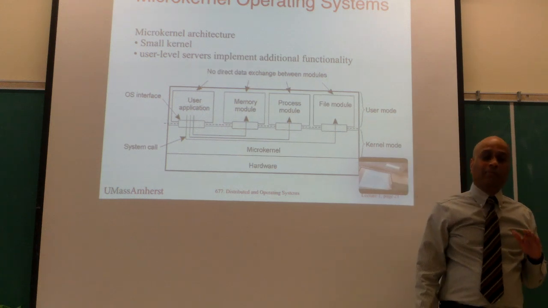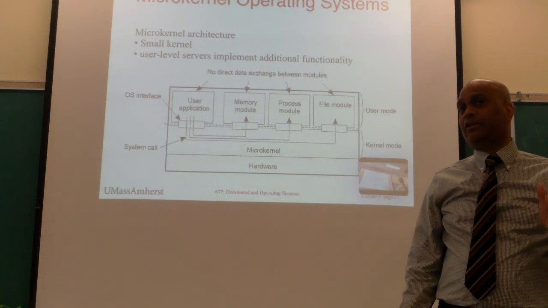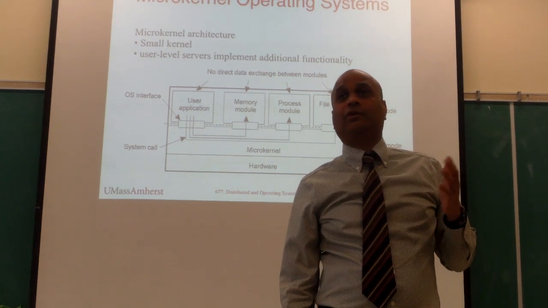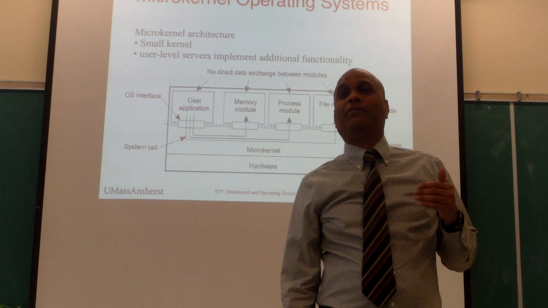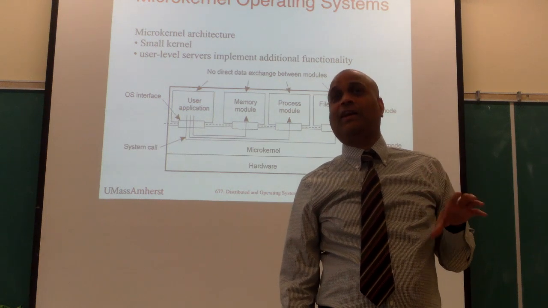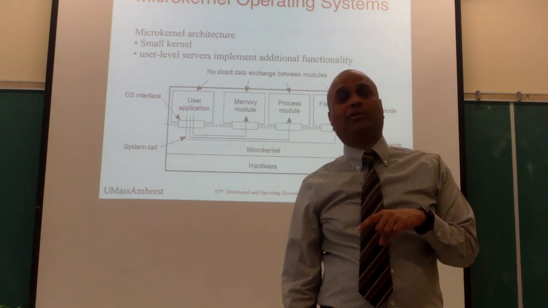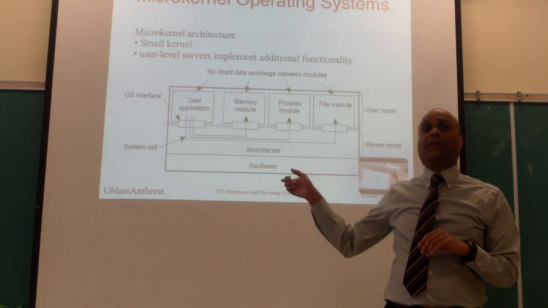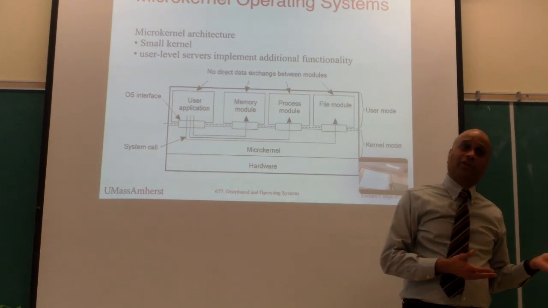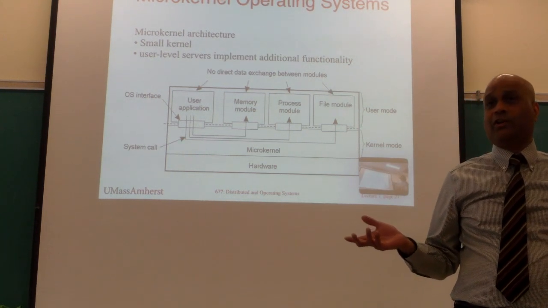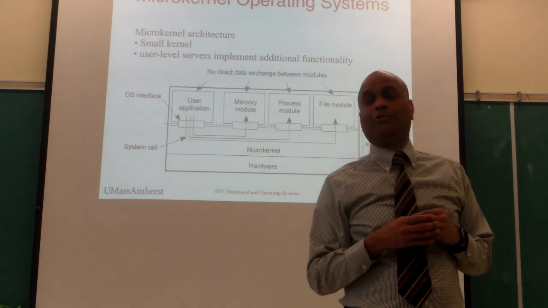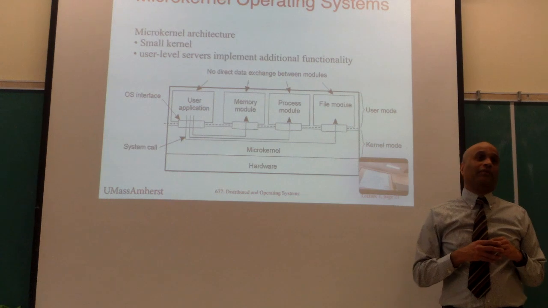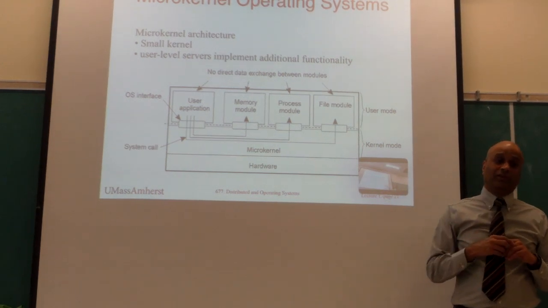And there's a long debate about this. Is it really an advantage or not? The link I'm going to post is actually a debate. Actually, it was more of a flame war between Linus Torvalds, who designed Linux, and Andrew Tannenbaum, who wrote the textbook that I was mentioning earlier. Andrew Tannenbaum was a proponent of this architecture. Linux started as a monolithic architecture. Now it's more modular, no longer monolithic. So they had a long argument about it. You should go and read it to understand what they were saying about the pros and cons of this architecture.